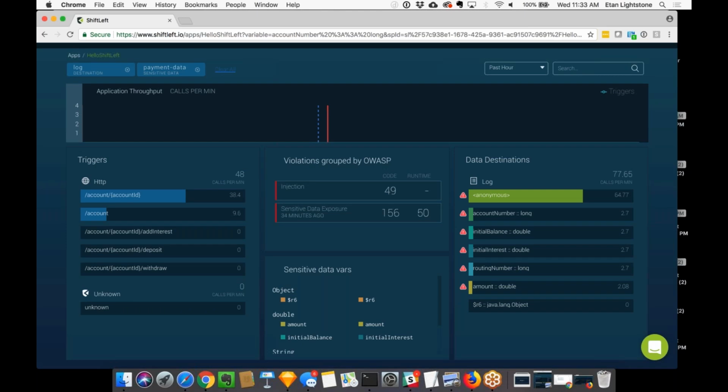But what we do, while analyzing the control flow of the application, so when we're looking at data flows at the source code level, is look at the names of the variables themselves, and we use a natural language processor to attempt to automatically categorize it. So we saw something named account number as a variable, and we automatically catalog that as payment data.